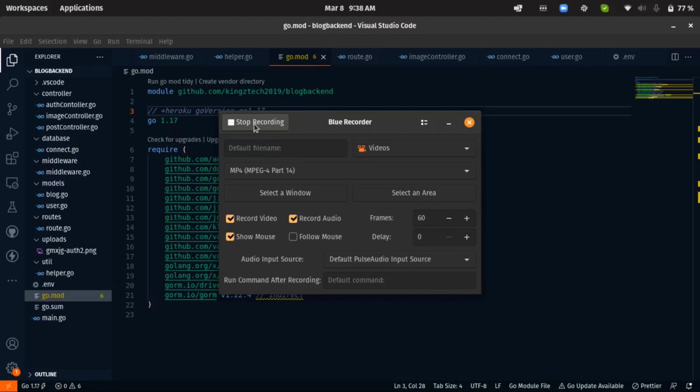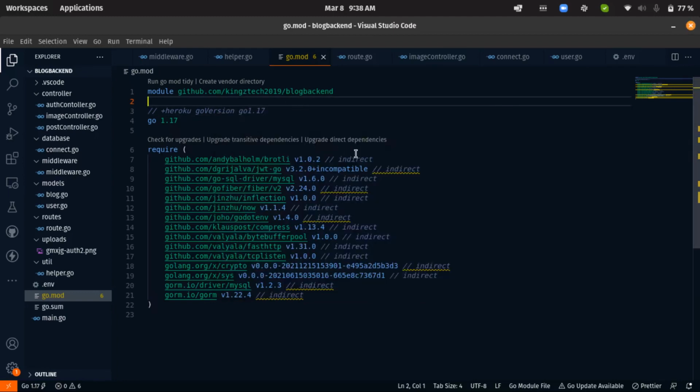So what I'm going to be doing today is that we need to deploy our app to Heroku, as I promised in my last video. That's the last thing for us to do at the back end before we move to the front end. So without any further ado, let me quickly show us how we can go about that.